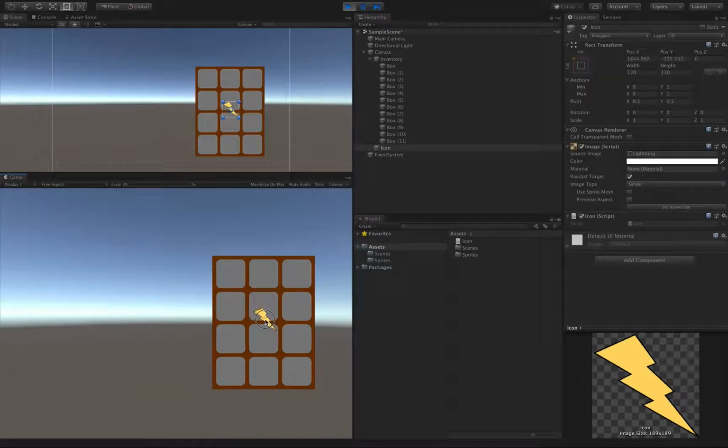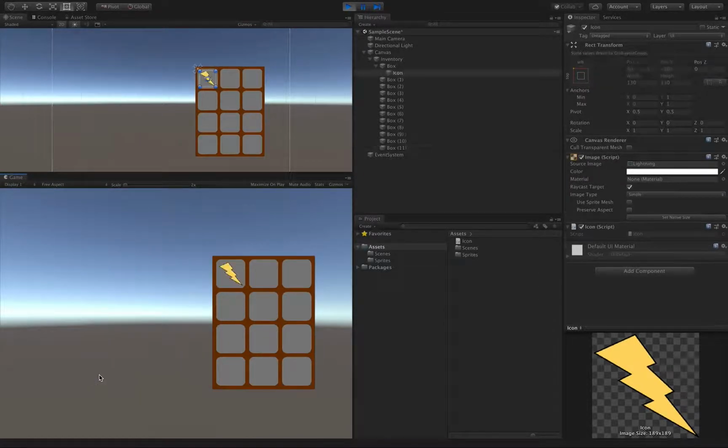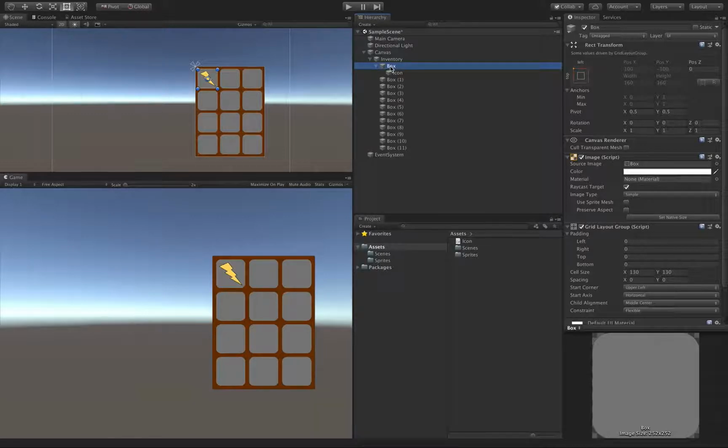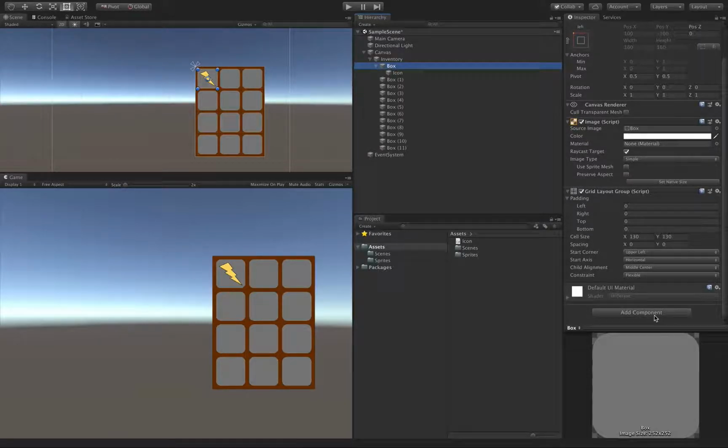Okay, so now if I drag this way over to here, I let go, it snaps back. Great. If I drag it onto one of these new boxes, I've not implemented reparenting to a new box yet. It's going to be a little tricky. One, the box is going to need a script that can kind of capture these drop events.